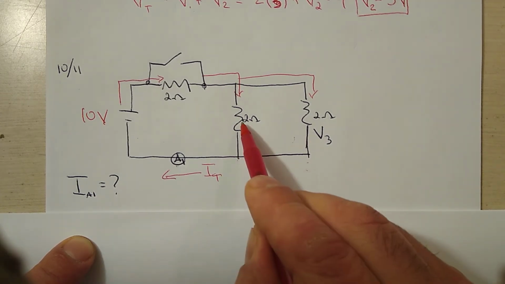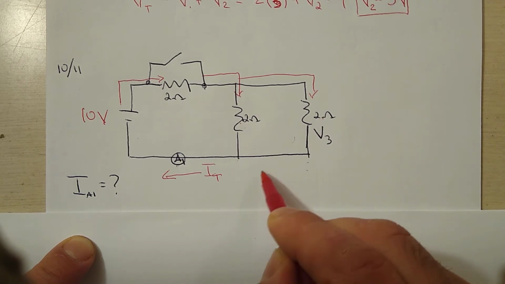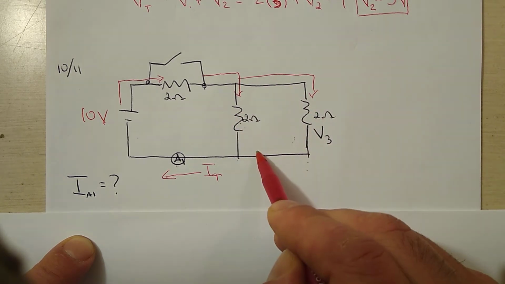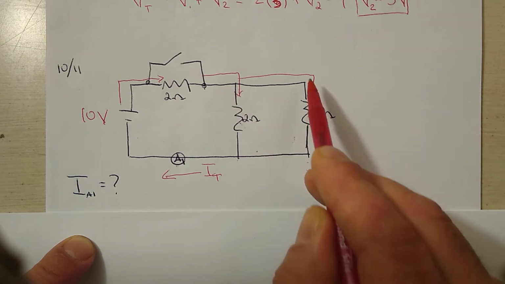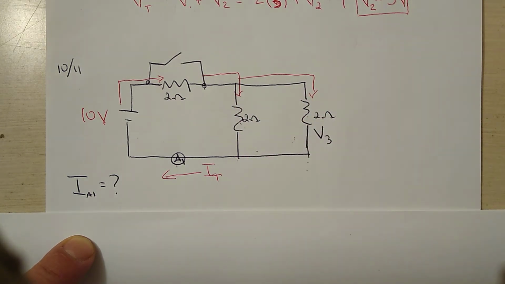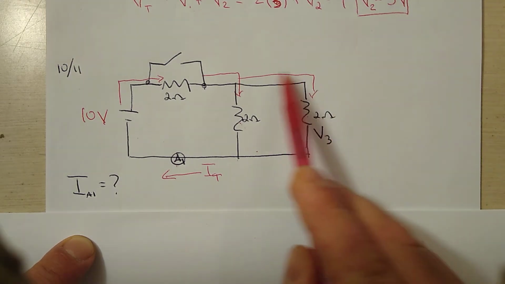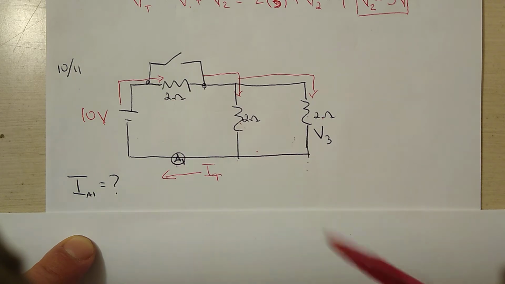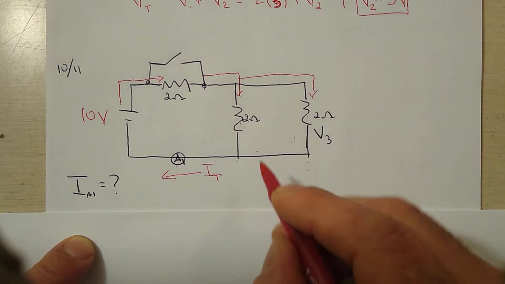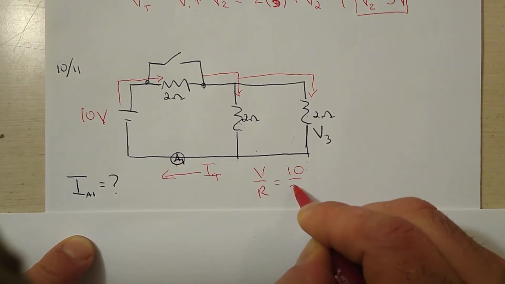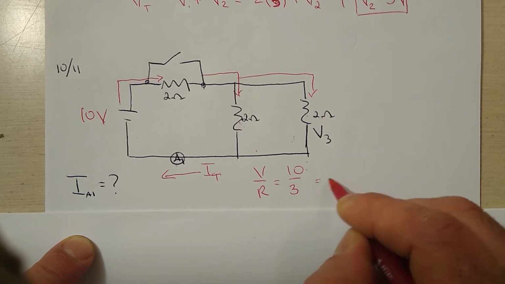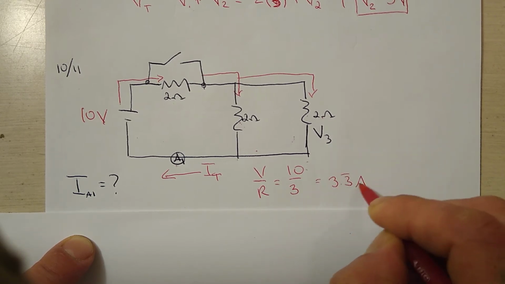All right, so let's get it. We have 2 and 2 in parallel, and so they're effectively going to be the resistance of 1 ohm. We have the same resistors in 2 branches, so the trick is to cut that in half, and we have 1 ohm here, and that is in series with a 2 ohm resistor. So we have an effective resistance of the circuit as 3 ohms. And so when we do V over R, we have 10 over 3, which of course is our 3.3 amps.